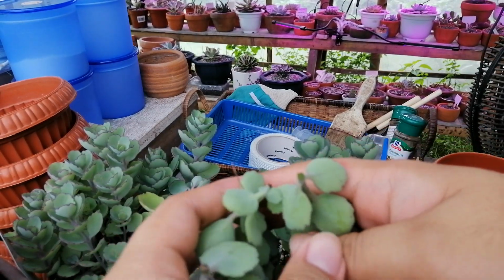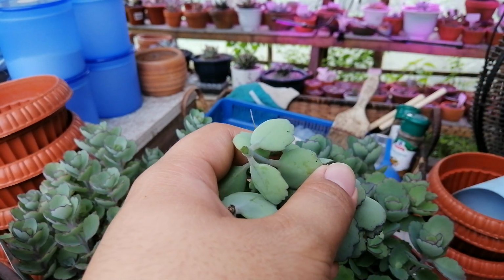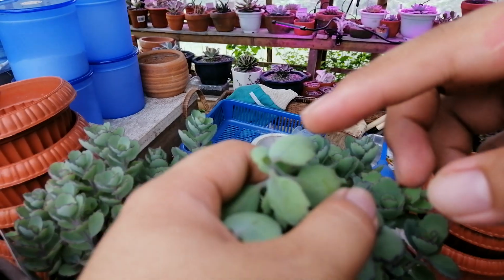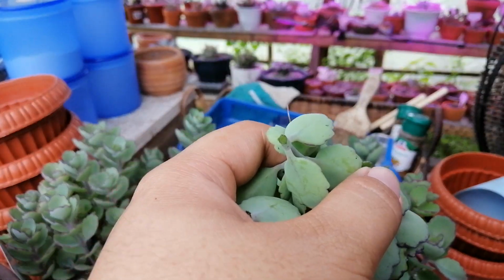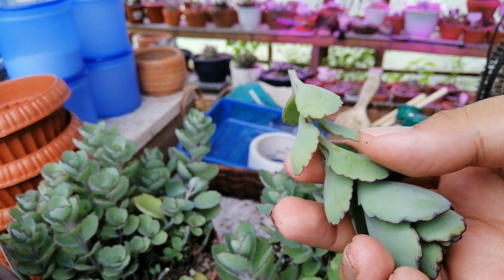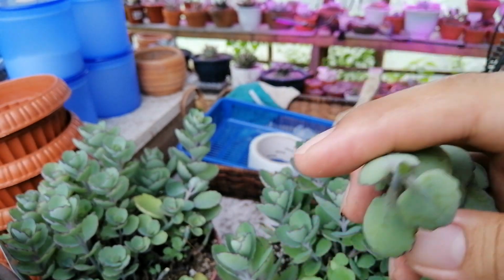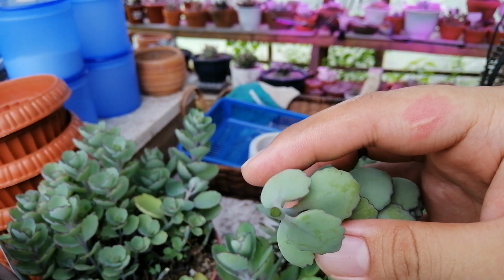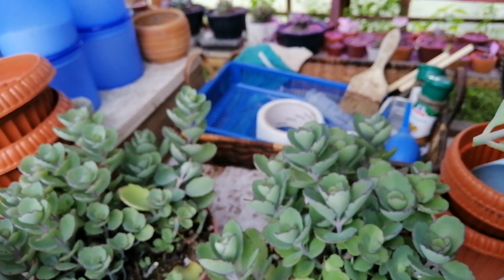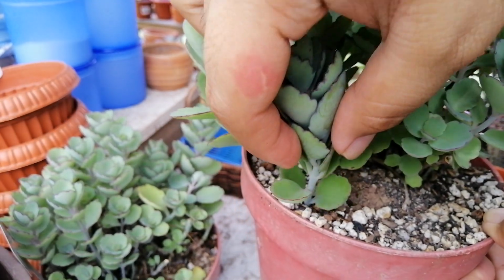So, as you can see, meron siyang open wound. 'Di ba? Kasi nga, kinut natin. So, do you need to harden the wounds off? For me, sa experience ko for Laxiflora, hindi na po. Hindi ko na siya kinakalos or pinapatuyo or in-air dry until na magkalos or matuyo yung open wound. What I do is, tinutusok ko lang siya.